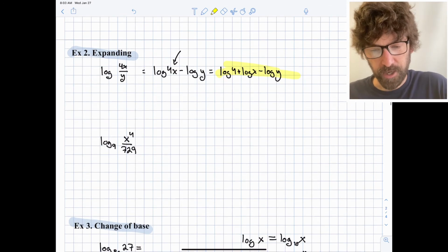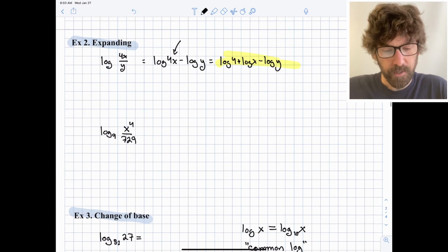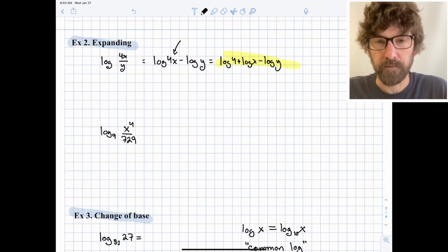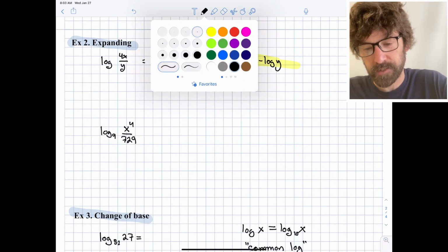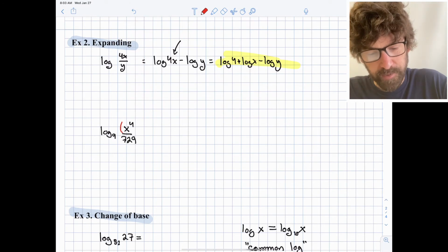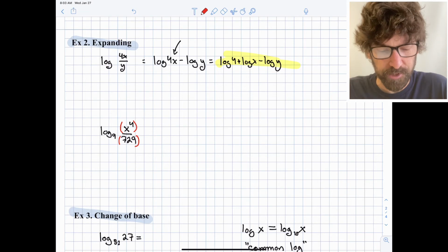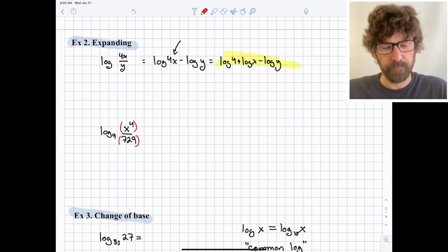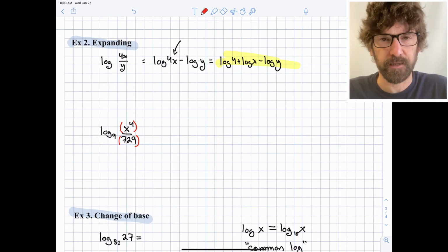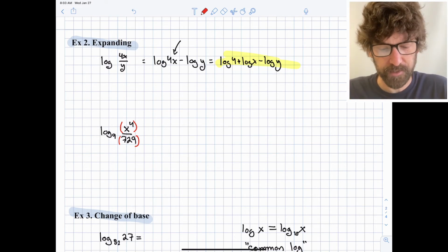We can keep practicing, keep putting more of this together. Here again we have a quotient, and one thing to think about is where the implied parentheses are. So here there's some implied parentheses up top and implied parentheses down below, which you don't really need since it's just a 729 down below. But that implies we're doing the division first. There's a big global division that's happening before, and inside the division we need to think about what's going on inside the parentheses.